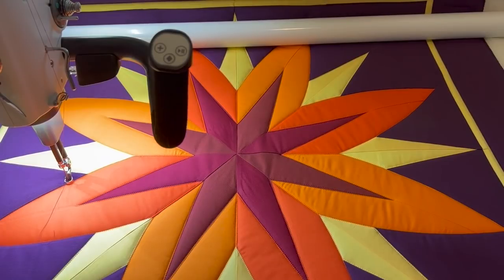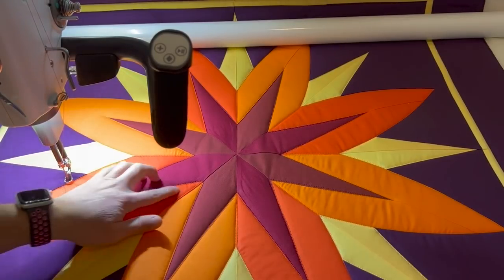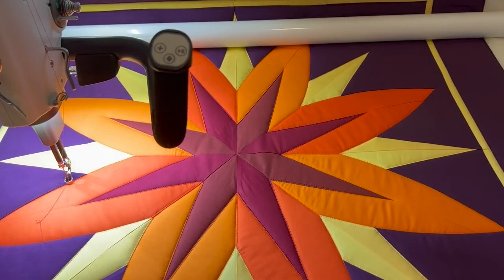And then I'm not going to do the purple. I'm going to do all the purple at once. So I'll come back and do that. I don't have to worry about not doing it now. Everything is ditch stitched. So because I have this stitched and these ditch stitched, everything's going to stay in place. So I don't have to do this purple yet. I can come back and do it and still be okay. But so let's get this flower done and then we'll start setting up the purple.